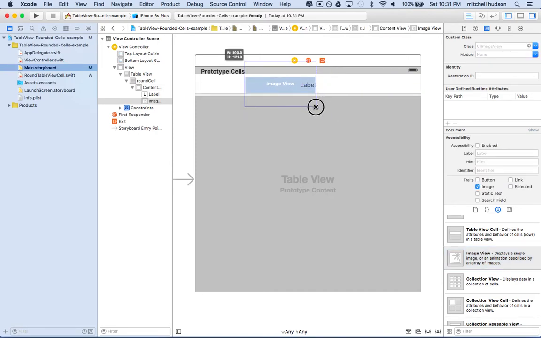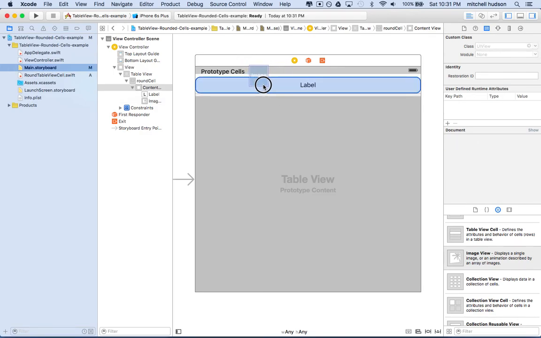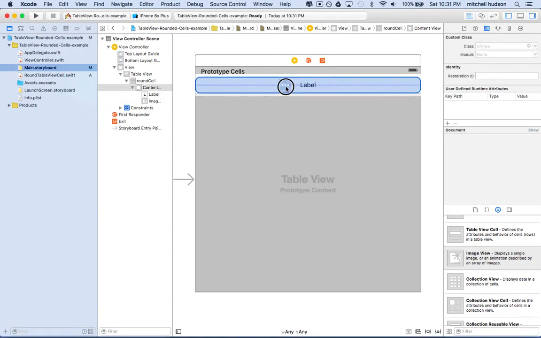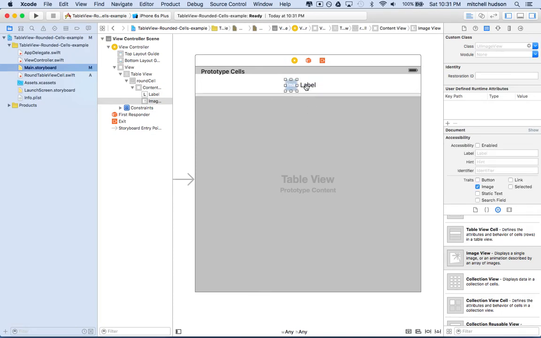So we're going to shrink it down a little bit here, and then drag it a little further here. You can make this really any size. I think what I did is I made it 30-something in my last example. Maybe I'll make this one 32 by 32, and then I'll snap it right there so it's right next to my label.